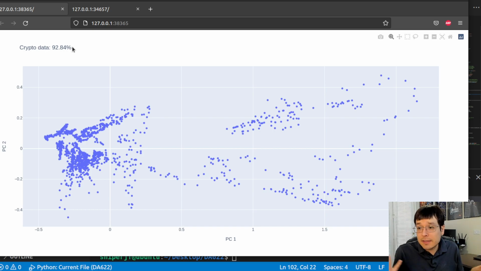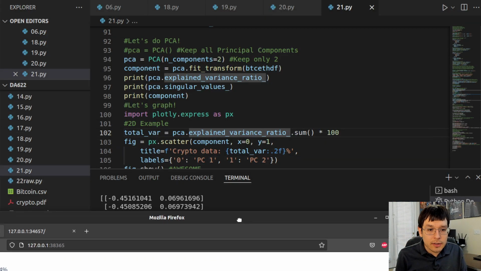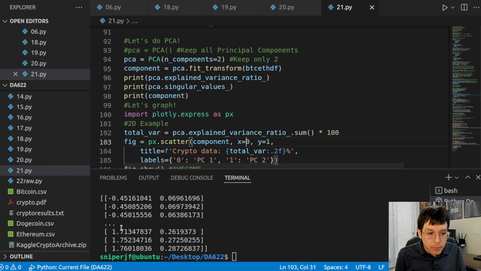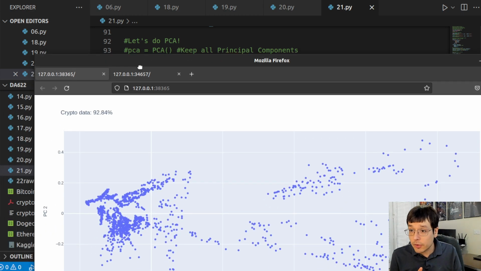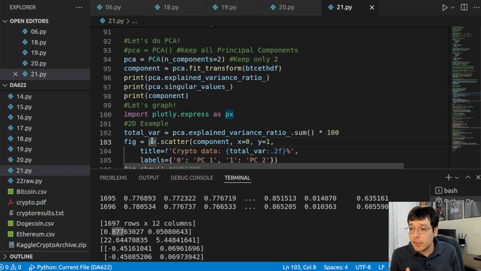So that's it. That's where your knowledge ends, right? But now you know. Now you know, because you can look at the variation of each component, and you can be like, okay, the first component accounts for 87% of the variation. That means this graph between the first and second component goes all the way to 92%. That means this is a good representation of higher dimensional data in 2 dimensions.